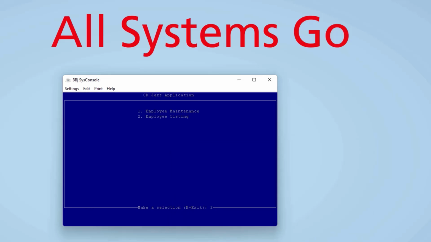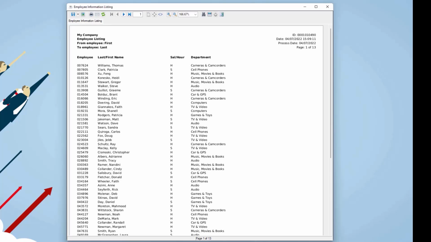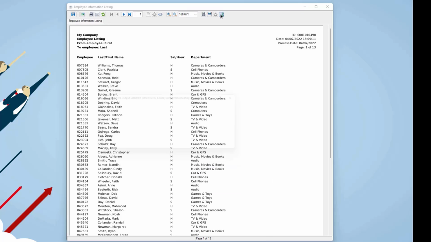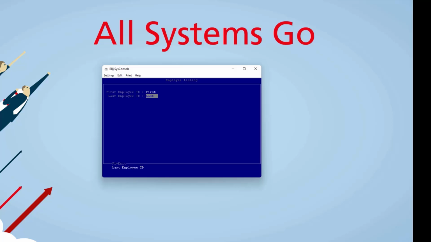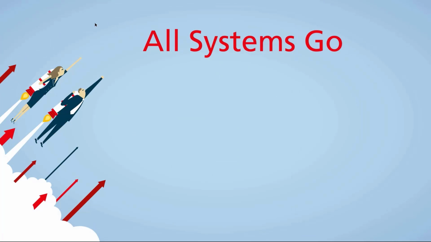We still have a CUI front end to collect user input, but rather than running a print-at style report, we've revised the report to use Barista's dockout system, giving us a PDF in the document viewer. And by the way, we're not limited to PDF output. We can use the Save As to create a different format, or the Output Selection dialog to save or even email in one of the supported formats. If I prefer, I can create and launch a Jasper report instead. Now, to address the burning question, how did we do that?